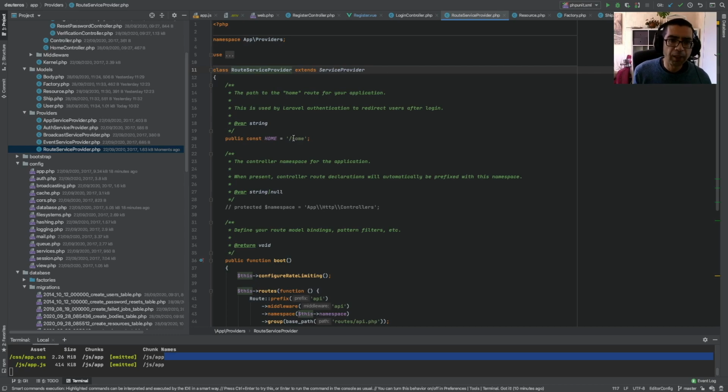Now, I don't really want that as the home page. You know, I want a page, but I don't want it as /home. It's a bit sort of admin panel-esque. I'd rather have something like base, or yeah, let's stick with base for now.